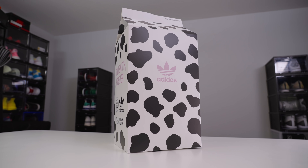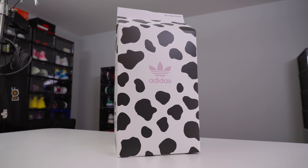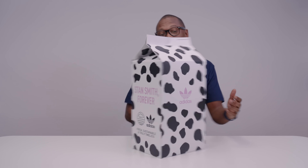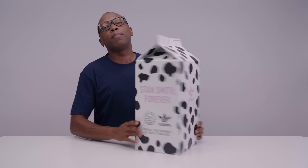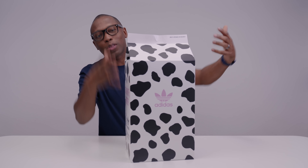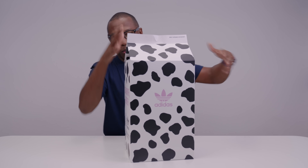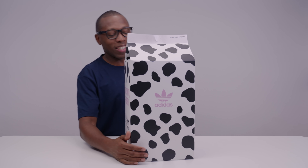I was lucky enough that they actually sent me the custom packaging for the shoe. So I want to just do a quick unboxing here for you guys, get it over nice and quick and give you a look at the shoe because I think it's really dope. Now for fans of the Ryder Cup, you would know that it was at Lake Michigan, which happens in Wisconsin. Wisconsin is known for their cheese, which happens to come from cows. Get it? The cows, the cheese, Wisconsin. That's where this whole packaging comes together. Very nicely done, Adidas.